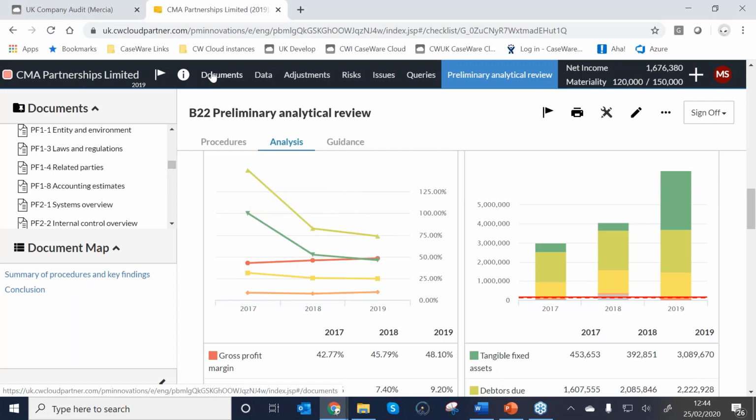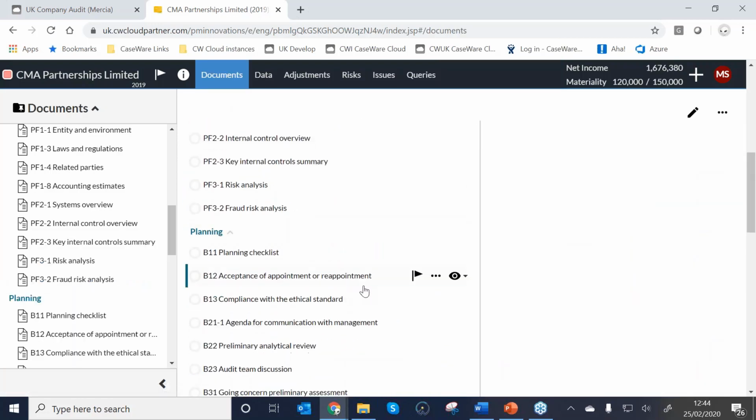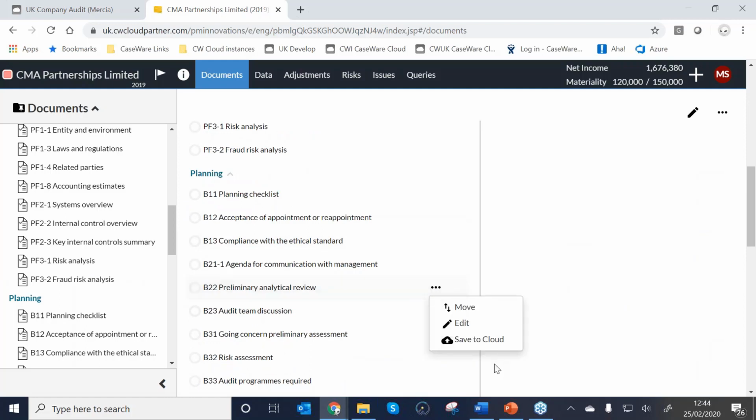Now, if it was something that you wanted to provide your users, all of the documentation can be saved to the cloud. So for example, I can just left click and save to cloud. What this will do is allow me to start sharing this information with my clients without having to send them a PDF. It puts a copy of the document onto the cloud environment, and users will be able to share this with their contacts so they can just log on to the cloud portal. You can restrict the amount of information that they see as you work your way through here.